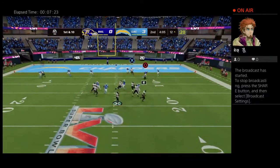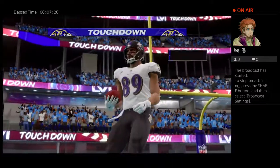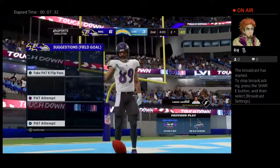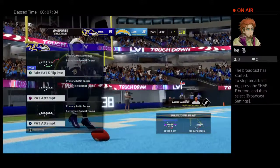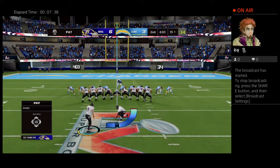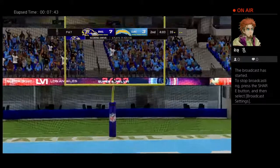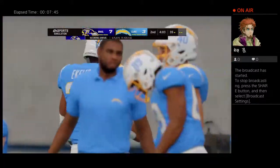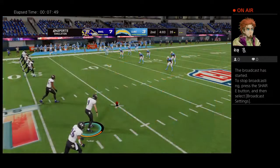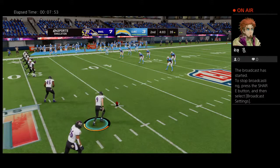And Jackson throwing once more. And that'll be taken in by Andrews for a Ravens touchdown. With a first touchdown of this Super Bowl, and a long one at that. And the Ravens have taken the lead. Tucker with the extra point. And that makes it a 7-3 lead. A drive that time of 6 plays, and it's capped off by the Baltimore score.